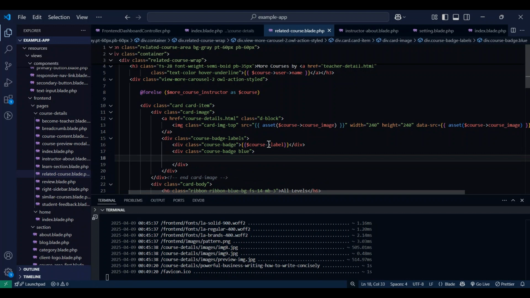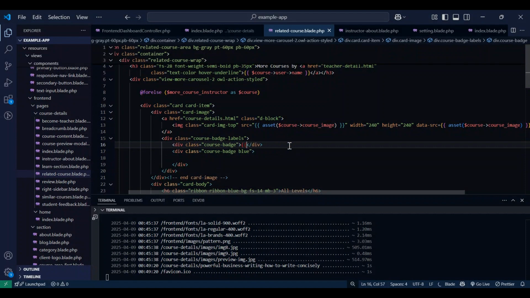Oh, I made a mistake. Here is not the course level, here it is the course base.